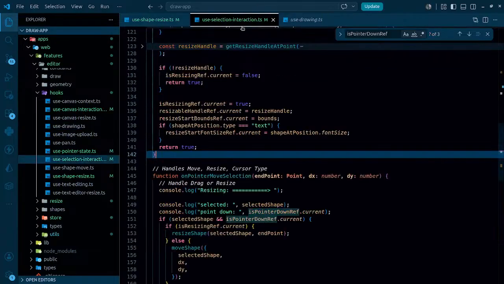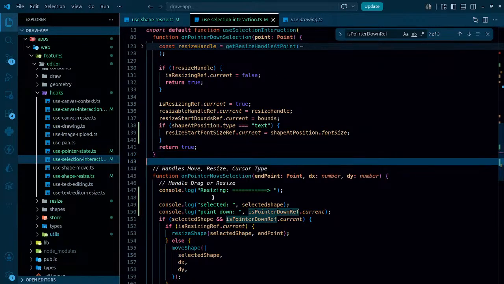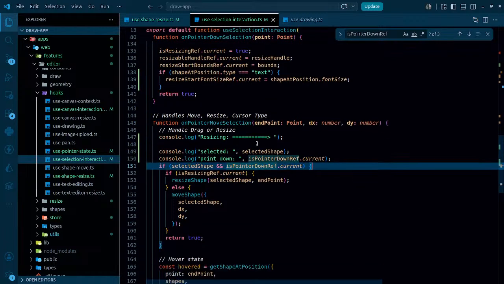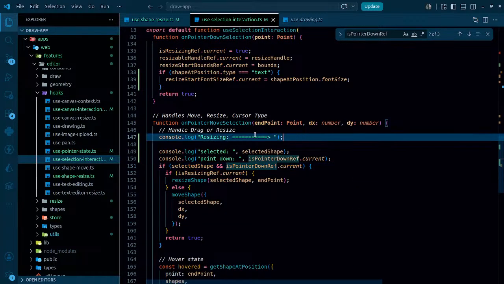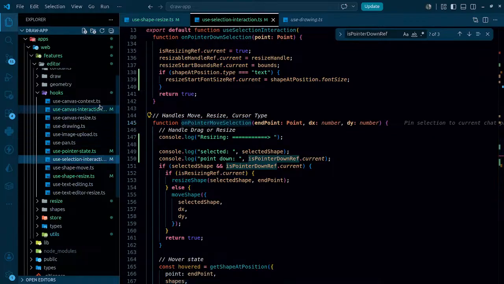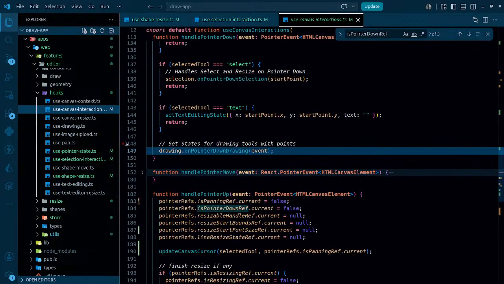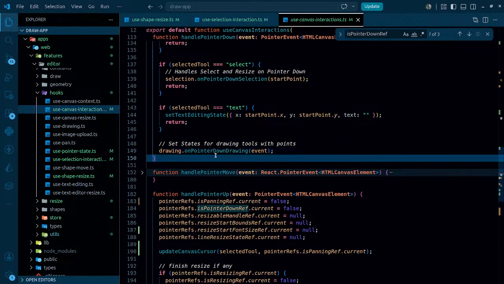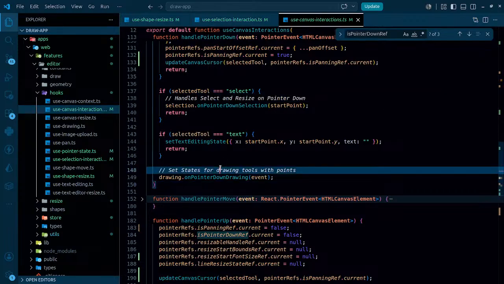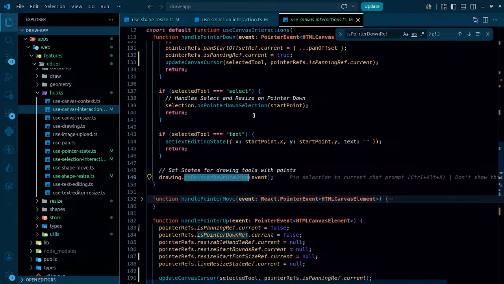This seems to be alright. So on pointer move, where am I getting the value from? On pointer move selection. On pointer down selection, this is it.